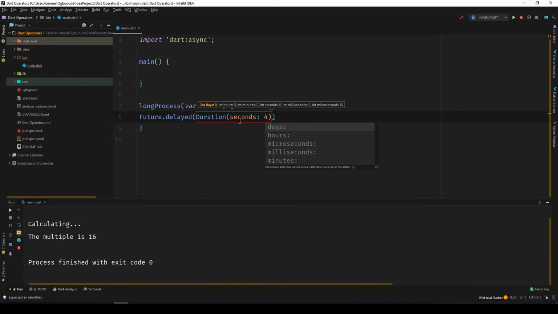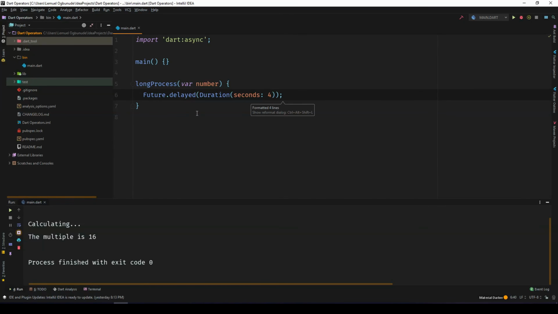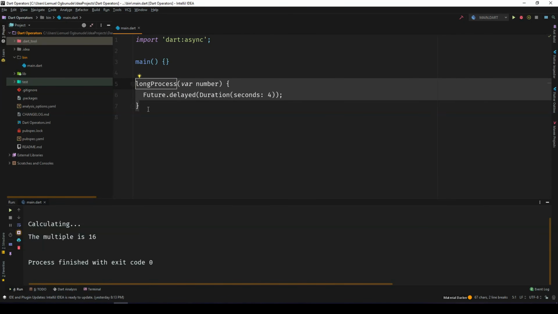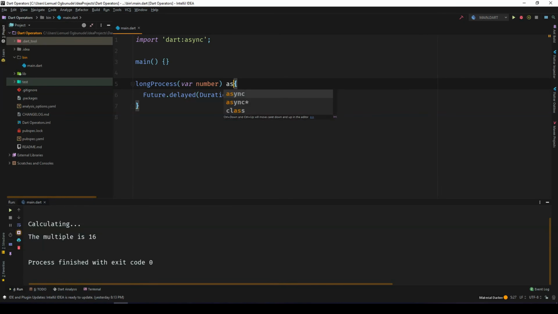Let's say 4 seconds. So now what I just did was to delay this for 4 seconds. Now to make a function execute asynchronously, all you need to do is do this.